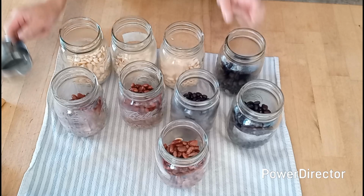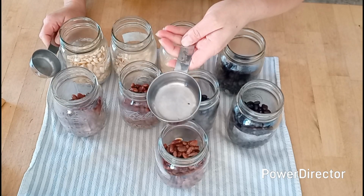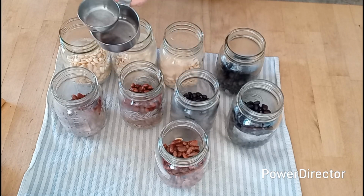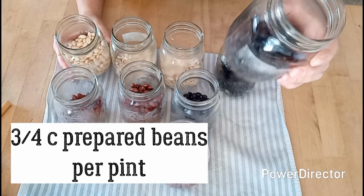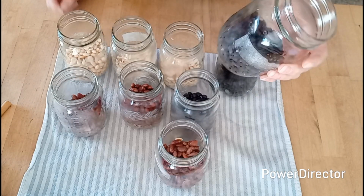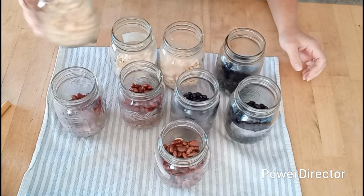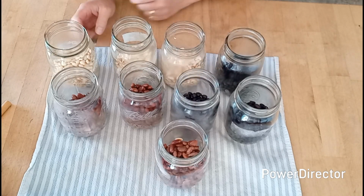So what I did with those beans is I took a half cup of some beans and a fourth cup of those beans, and I put each of that into each jar. They're not even quite halfway full. Like these black beans, they might be about a third full. The navy beans are probably closer to half full, but not quite.